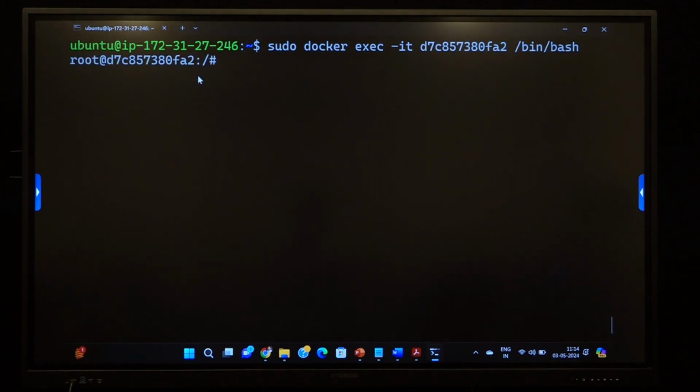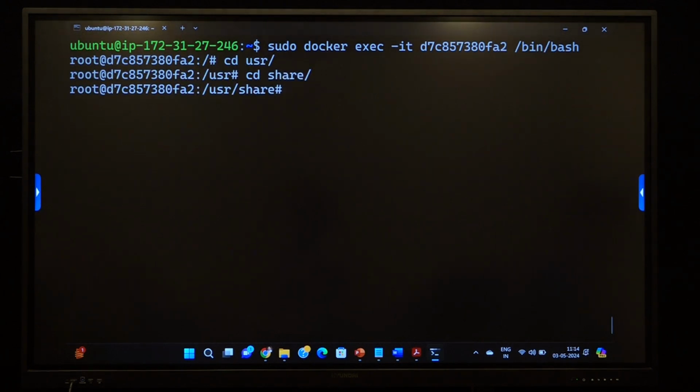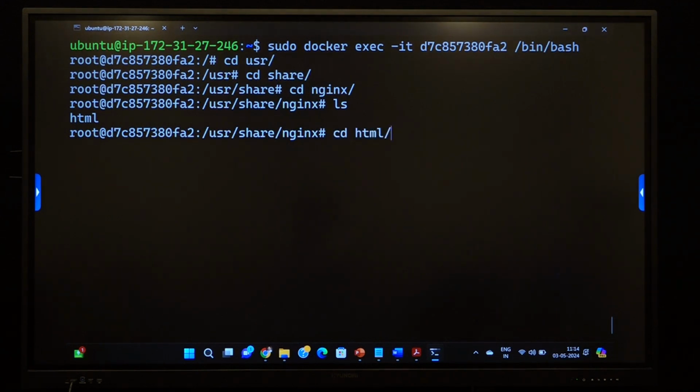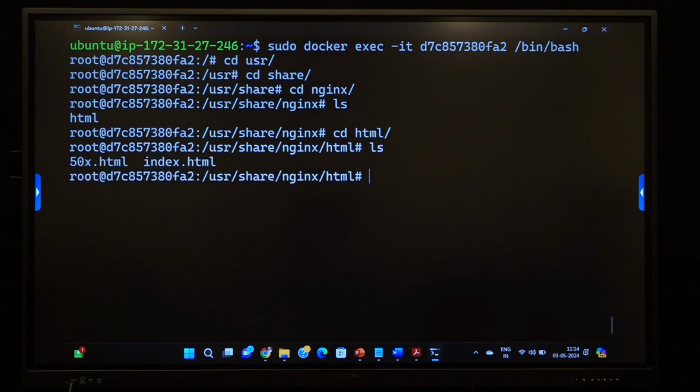Now you are in your image, that is root. So over here you can redirect to your user, where you need to redirect to the share into the Nginx server. If you are seeing over here, you do have the HTML file, redirect to HTML file. Over here you do have index.html, you can edit this index.html.